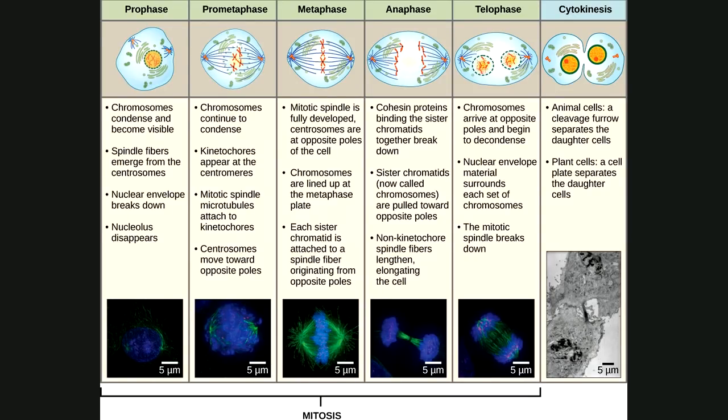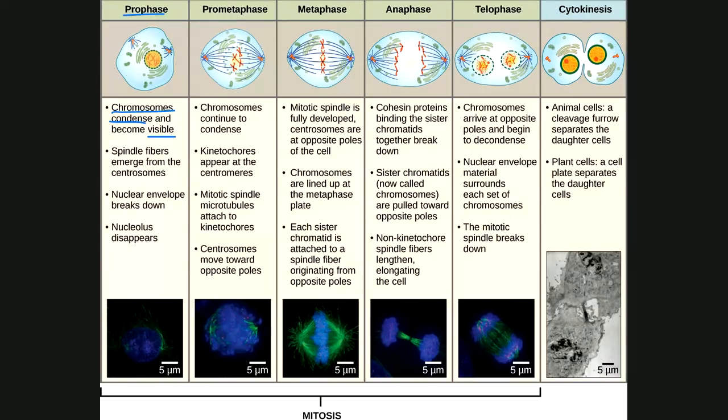So what is important to know about these phases? Well, prophase is the first phase. And there are a few things you need to know that occur in prophase. So the first thing you're going to want to be able to recognize is that the chromosomes condense and become visible. So remember, what's before mitosis? Well, right before mitosis begins, the cell has just been in interphase. Remember what I told you about the state of DNA? It's chromatin, right? It's loosely wound as long as it's in interphase.